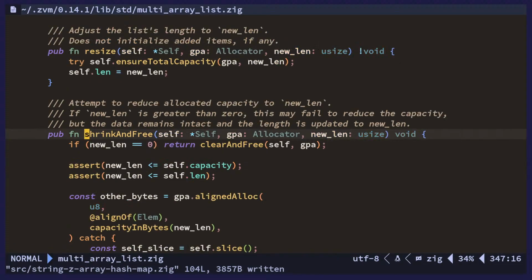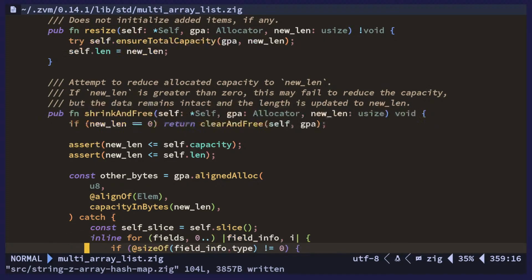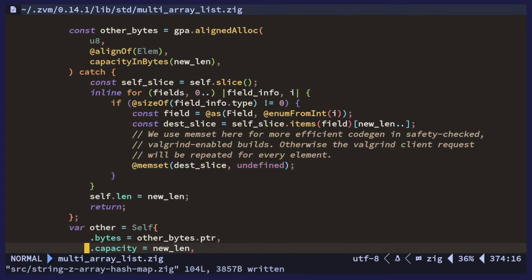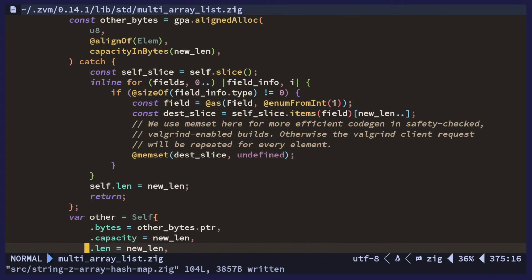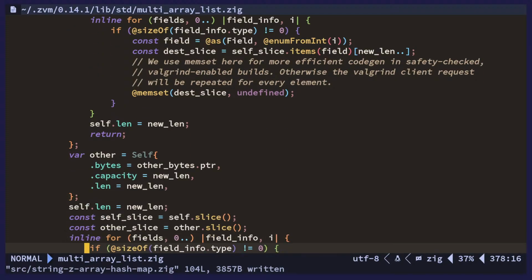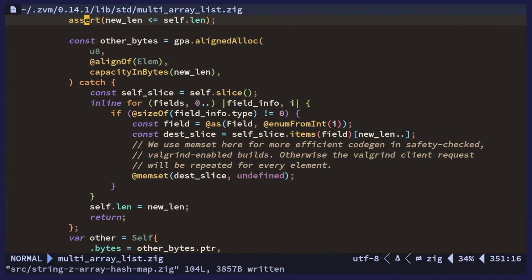Shrink and free. So we're allocating a new length.